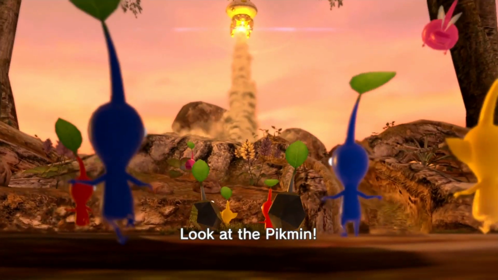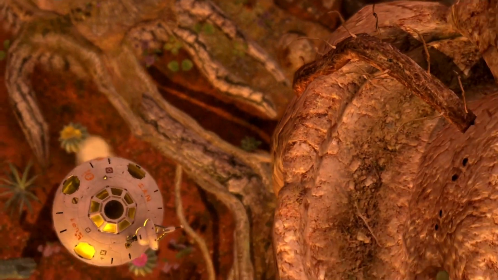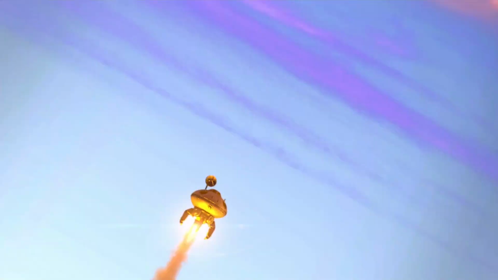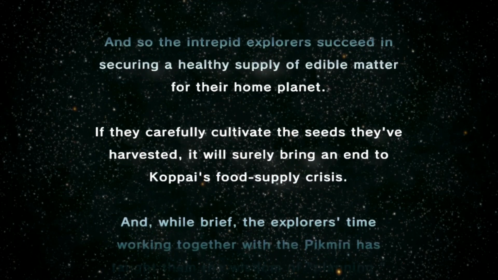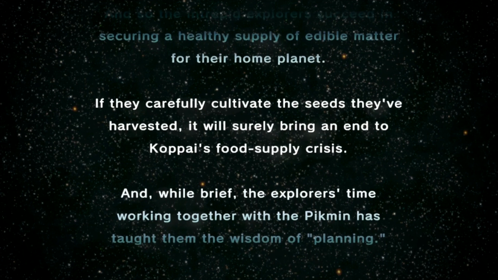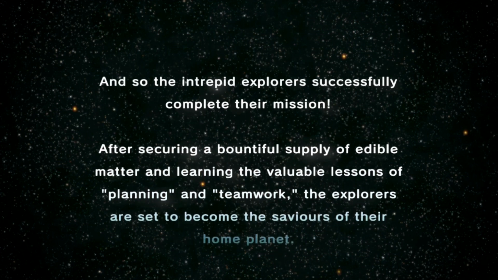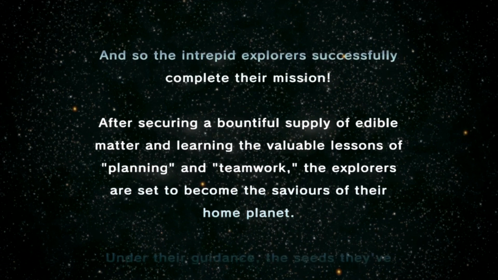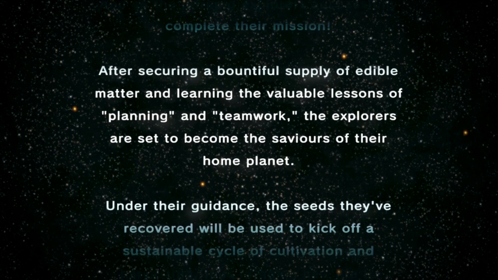The standard ending cutscene is actually exactly the same as the 100% ending cutscene, it's just that the text at the end is very slightly different. With the standard ending, it states that the residents of Koppai will need to carefully cultivate the seeds in order to save everyone, whereas the 100% ending text says that the seeds you've recovered will kick off a sustainable cycle of cultivation and harvesting.